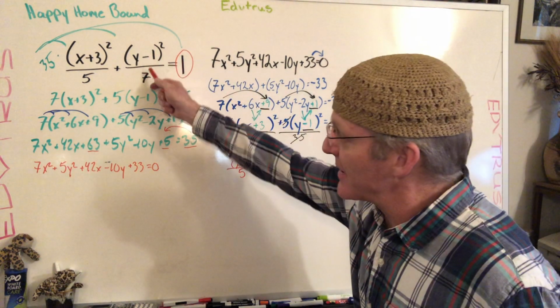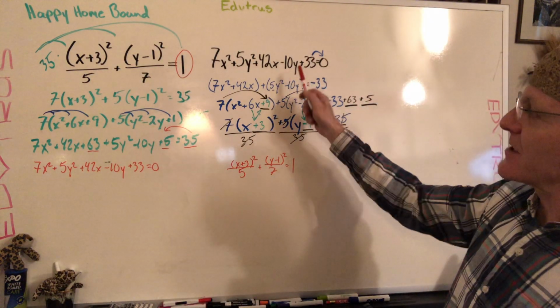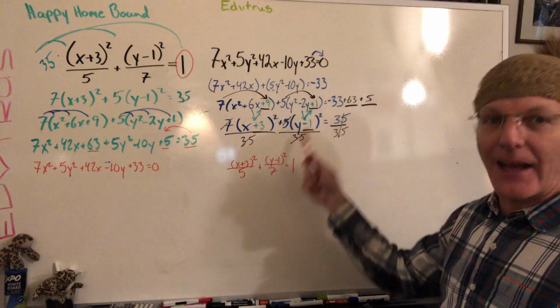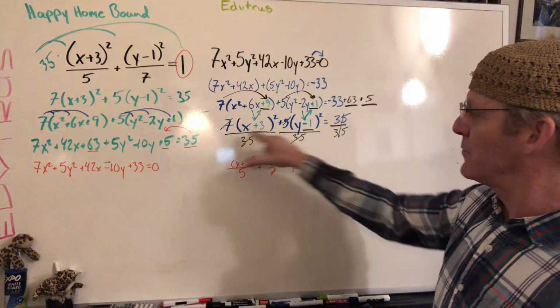So, to do this, you're just multiplying it out and then putting it in proper order. To do this, you're completing the square to the x's and the y's at the same time, and then making sure it equals 1 in the end by dividing that out.